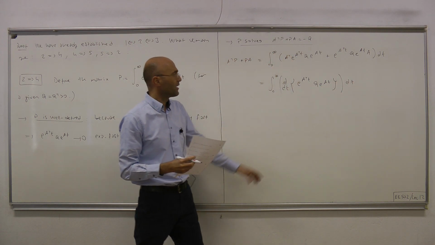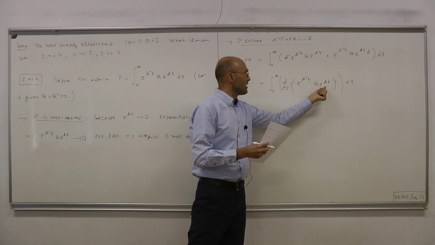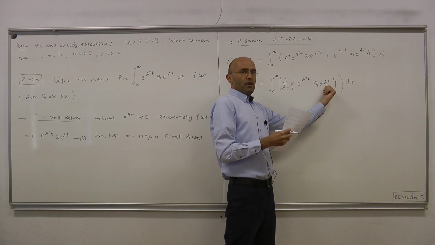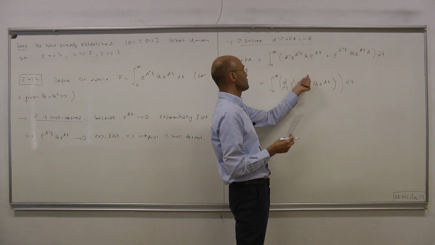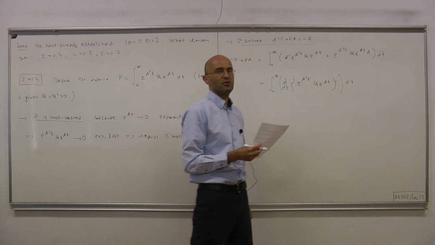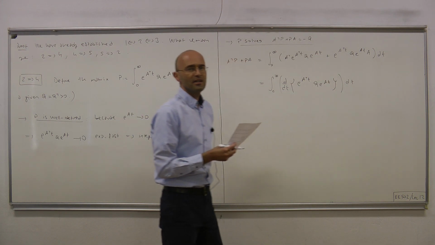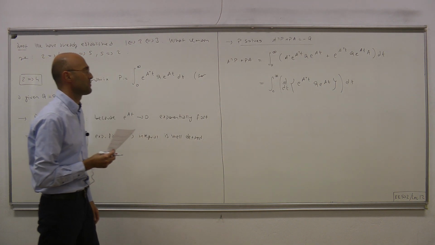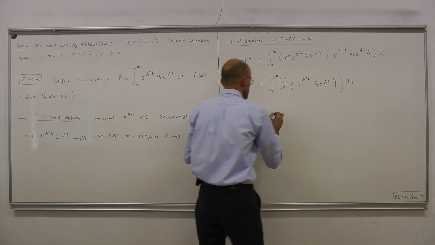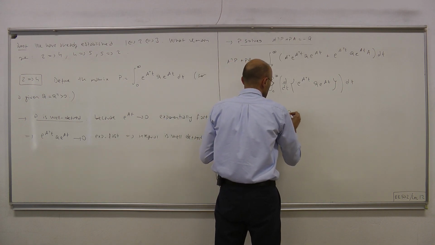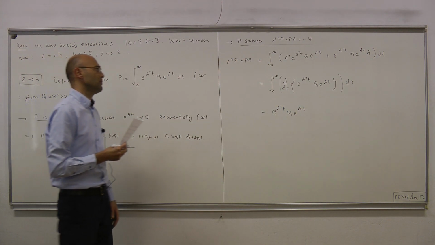So the derivative of this is the derivative of the first term times the whole thing, plus the first term times the derivative of the second term, e to the At. The derivative of e to the A transpose t is A transpose. Likewise, the derivative of e to the At is A, and the derivative of this product is simply the integrand in the previous line. Hence this integral produces e to the A transpose t, Q, e to the At, evaluated from 0 to infinity.